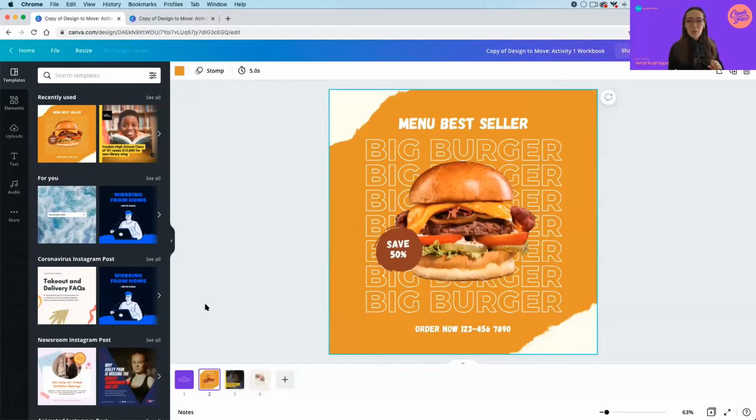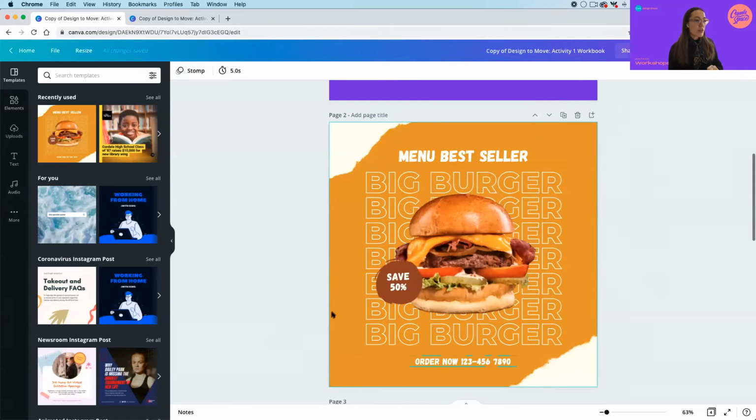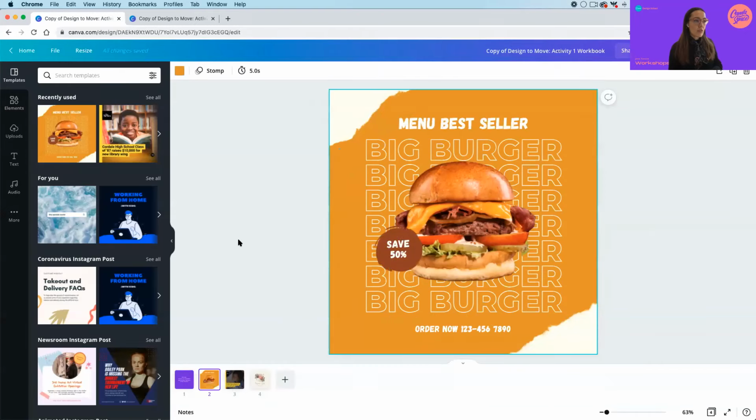Okay, so in order to apply animation, what you have to do is click the page down the bottom in the thumbnail. So you can do that. If you're in scrolling pages, that's absolutely fine as well. You can just simply click anywhere on that page and that would also select the page. It also automatically selects it even if you're just in the viewport, without actually having selected the page.